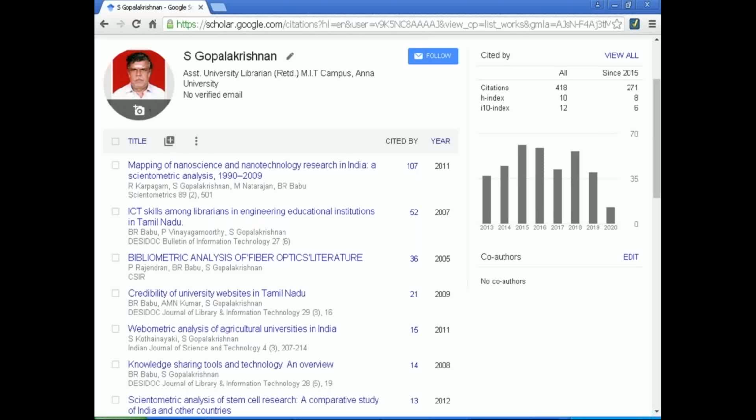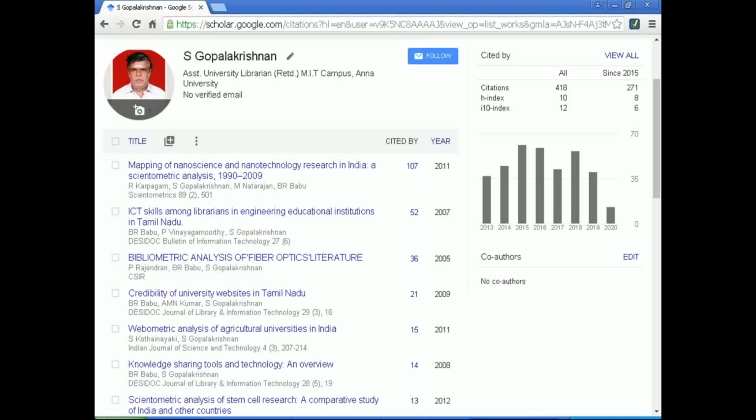I'm proud to say that my papers are still referred to. It may be because of me or maybe because of my co-authors. One impressive thing is, even though I retired in the year 2013, I can find my papers are still referred to. That indicates the worthiness of the paper. Again, it may be due to the co-author or due to the journal in which the paper appears.